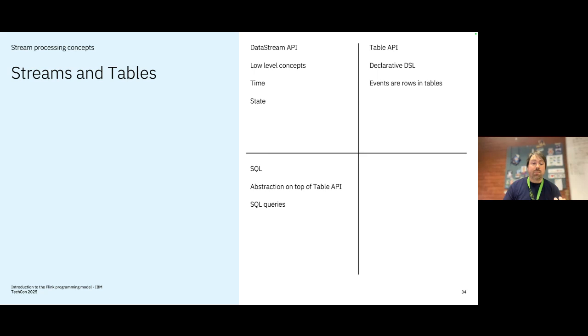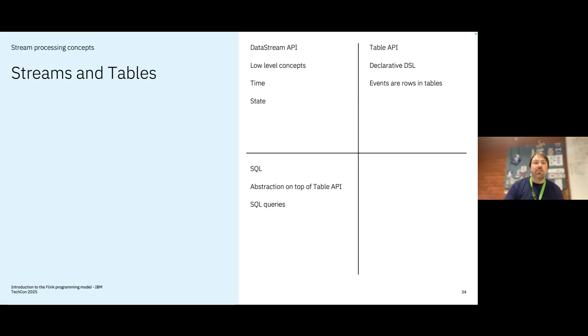The other thing to talk about with Flink in itself is that Flink has three main models in terms of APIs. They have the DataStream API, and the DataStream API is very much around the idea of dealing with your streams as streams of data.